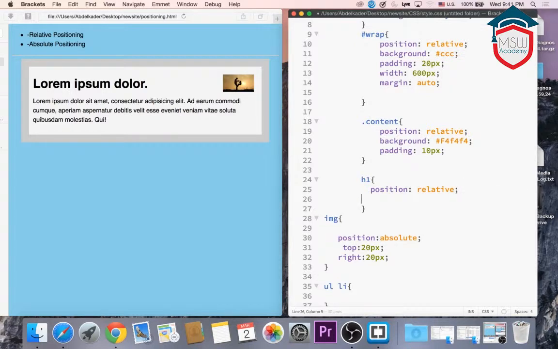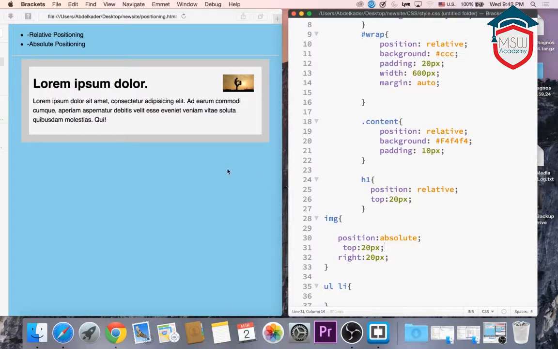So we want to move it from the top to the bottom. Then what we do is top 20 pixels. You know what top 20 pixels means? You go to the top of the element and push it down 20 pixels.